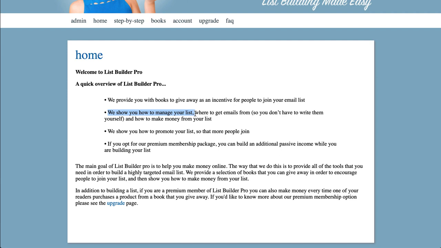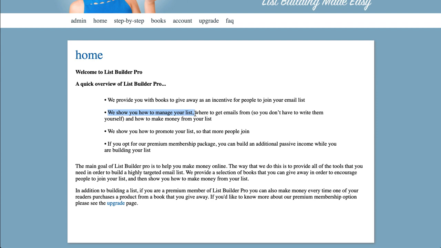A person comes along, they have a look at your book, they decide that they want it, they enter their email address, and they get added to a list. The system then automatically sends an email to that person immediately so that they can download that book. After that, the system starts to send emails to that person on a regular basis for as long as you desire.